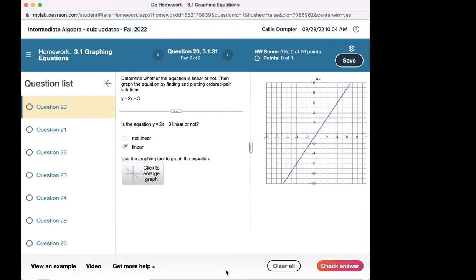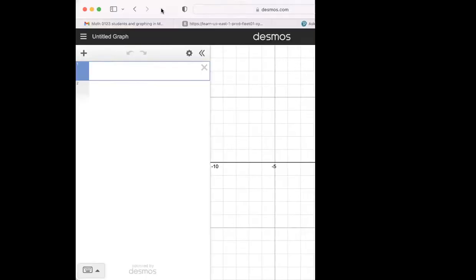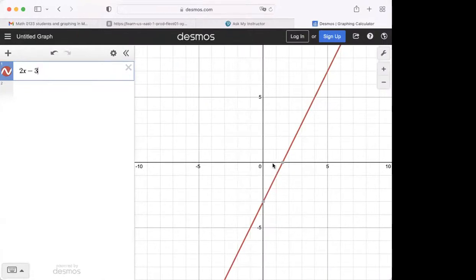Let me now share Desmos. All right, so that equation was y equals 2x minus 3. What you need to do to graph for MyMathLab is find 2 points. You can either do it through Desmos or through just algebra, right? The way we were doing it last class. I want you to find points that are very easy, like small numbers so that they're close to the origin 0, 0, but also whole numbers if possible, right? So it looks like -1, -5 is a point, and you can always check that.